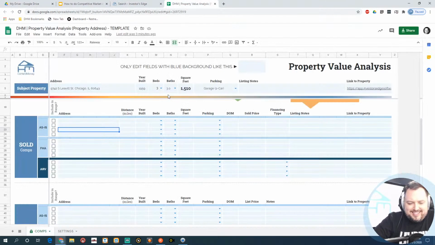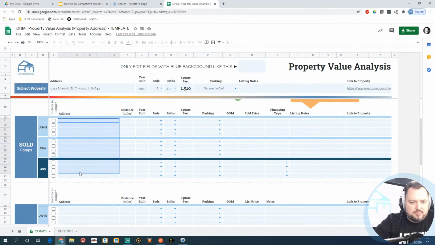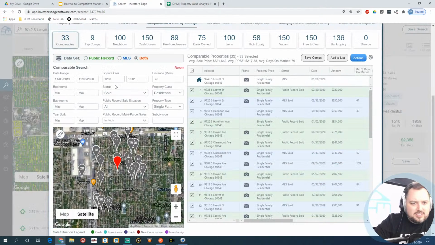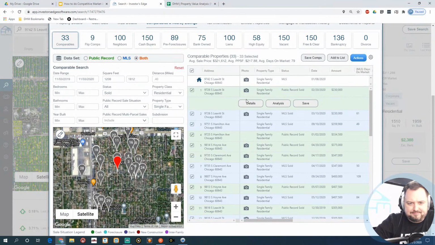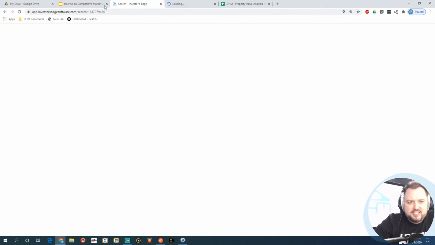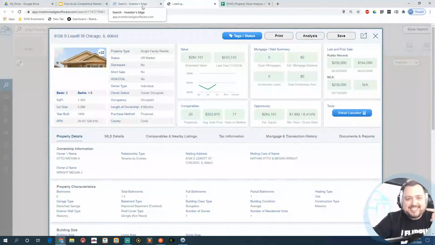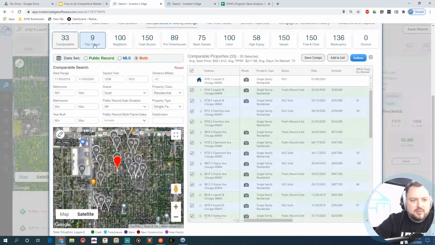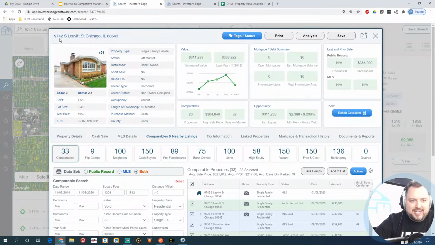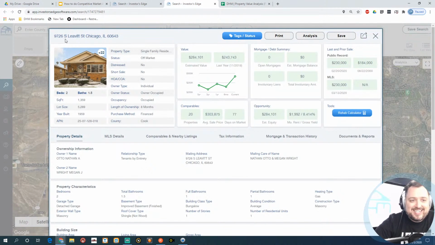So the next thing that I'm going to be doing is I'm going to be looking for comps, and first thing we're looking for, these are just sold comps. I'm not looking at active comps yet. And so I'm going to click on this first one. And funny enough, I think this first one is actually on the same street as my subject property. Anytime I see that, I smile. That gets me excited. This is on Levitt Street. My subject property is also on Levitt Street. So 9742 and this is 9726. These are right down the road from each other. This is a fantastic comparable if the condition is going to be like my condition.